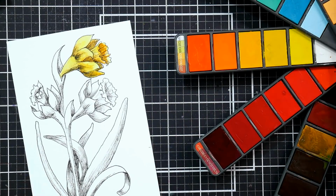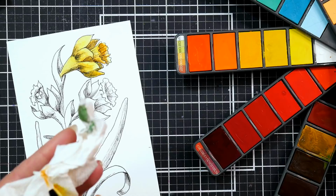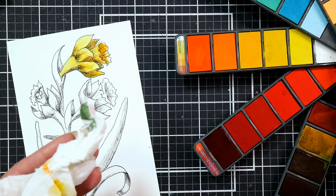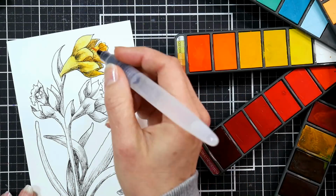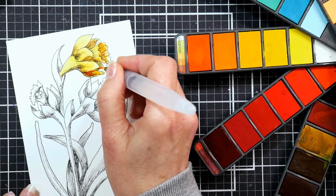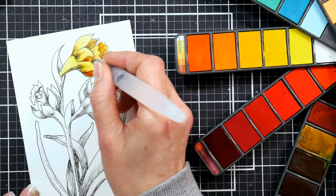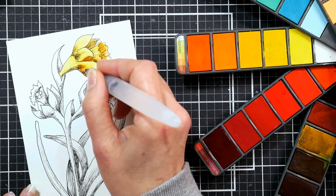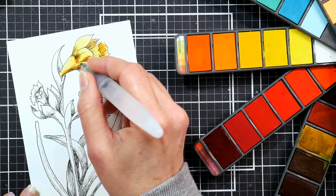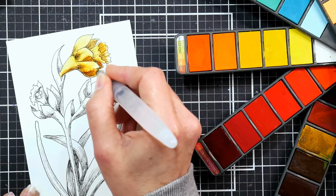Now with water brushes, and I find especially with finer tip water brushes, they feed out water as you're working. And you might need to blot just to get the extra water off, or you might end up with more than you want. And maybe I should go in and do this after it's dry. Depends on the look that you want, how blended you want it to be.